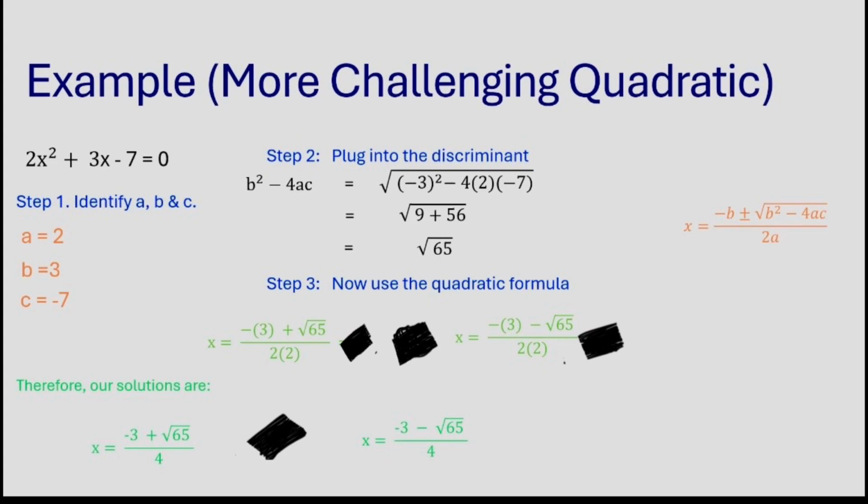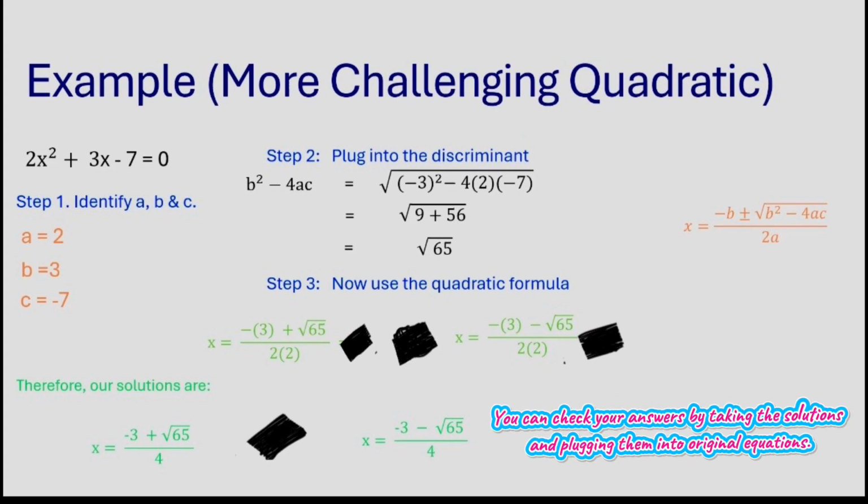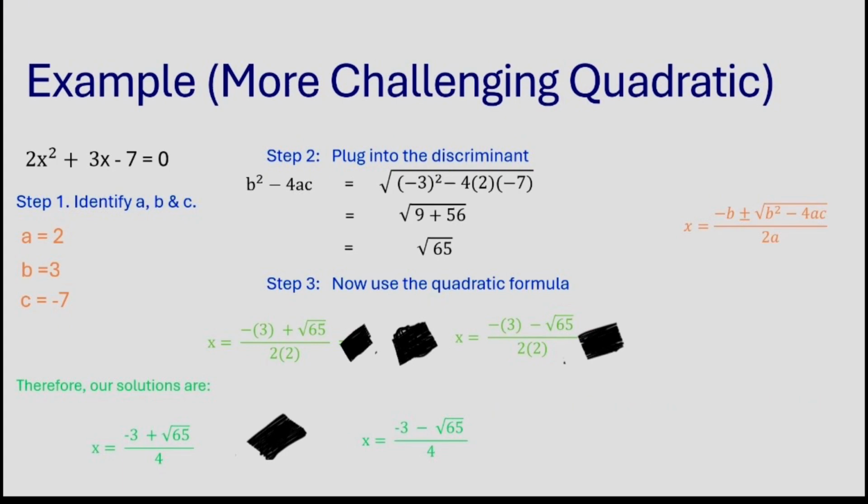And yeah, that's it. I just want to say that since 65 isn't a perfect square, we can leave that solution in radical form. It is okay. Those solutions that I just gave you are still perfectly correct numerical solutions, and we can leave it like that because we cannot simplify the square root of 65 any further than that. Like I said, it's not a perfect square.